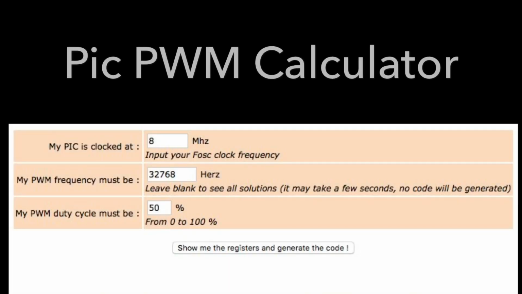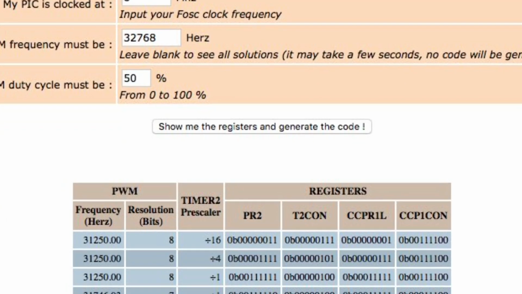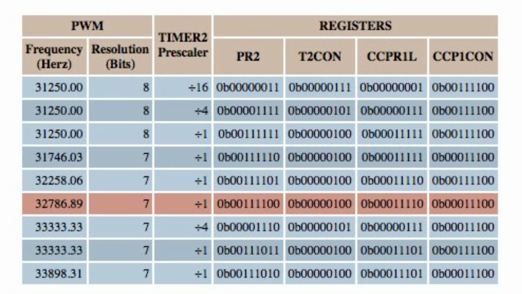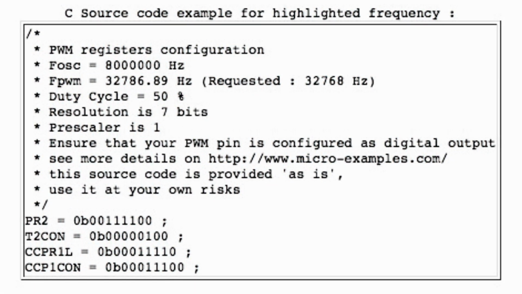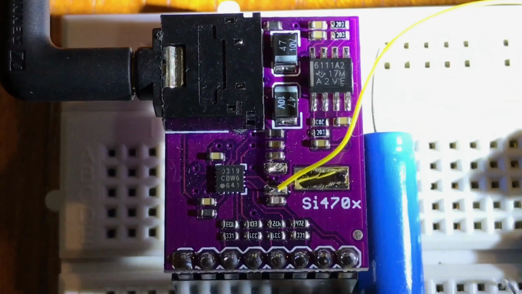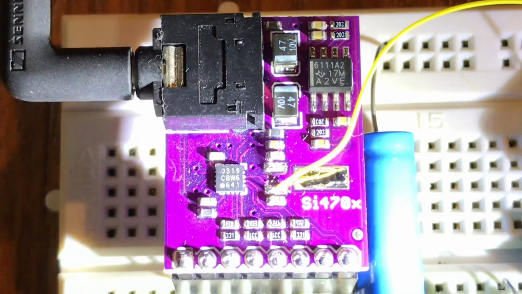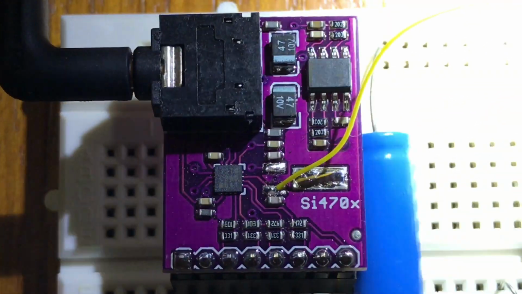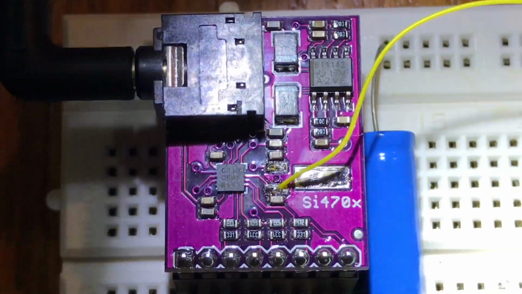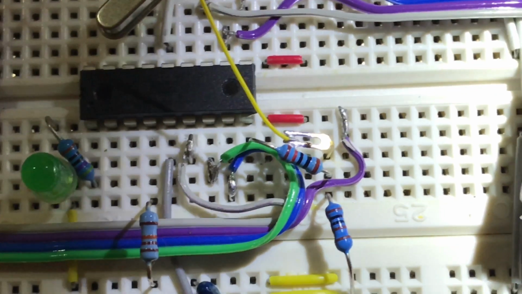There's a PIC PWM calculator online that will provide you with register values for an output frequency given an input of the clock crystal frequency that you're using and the desired duty cycle. And I'm looking for the closest here to the clock crystal at 32.768 kilohertz that clocks this board, or the chip on it. It's a watch crystal, and I've replaced that. I've pulled it off, so I'm going to use the PIC PWM output to clock that board. It's slightly off, but it's very close.